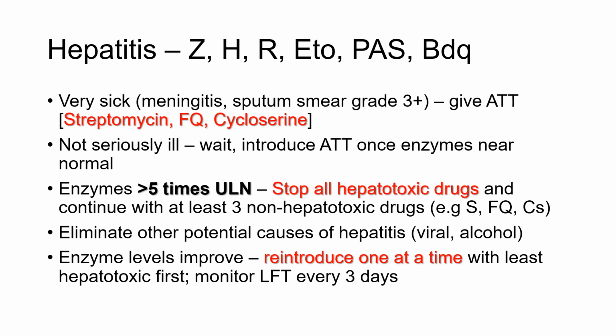And after the enzyme levels improve, we have to reintroduce one drug at a time. Like we did in case of prolonged QT interval, we have to introduce the least hepatotoxic drug first. Then after a brief period of time, we introduce the next least hepatotoxic drug, and in the end we introduce the most hepatotoxic drug. Before introducing each drug, we have to ensure that the LFTs are normalizing, and we have to monitor LFT every 3 days when we are introducing one drug after another.